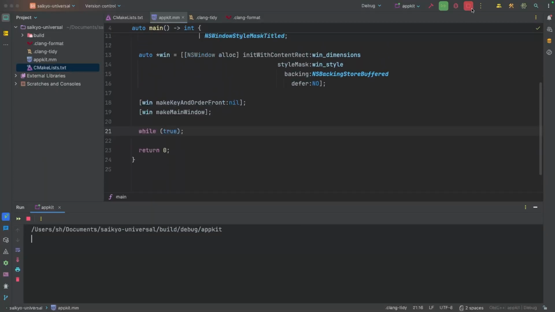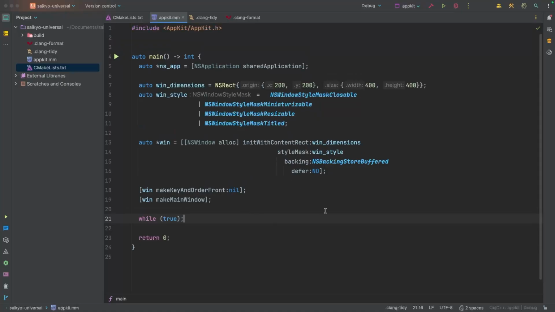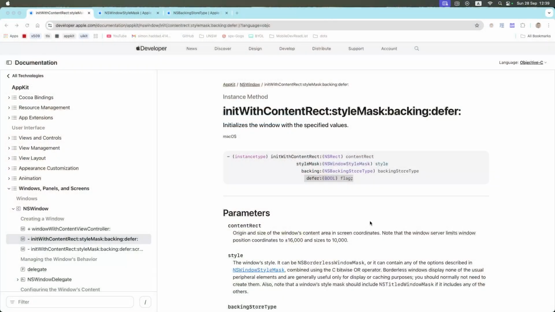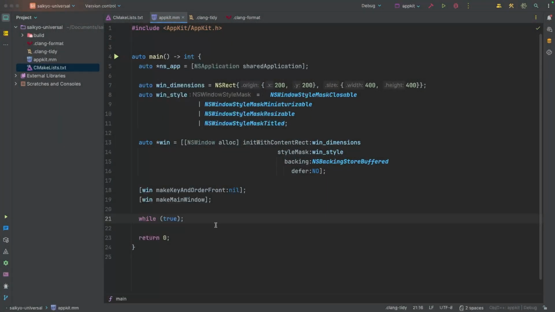So, we're going to fix that up today, and we're also going to, well, I don't know. We'll figure out what to do after that. I do actually know, but the order of things is interesting. So let's go ahead and make it so that this window will appear onto the screen.